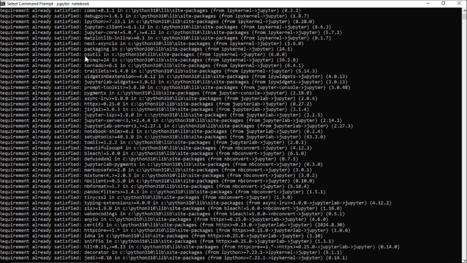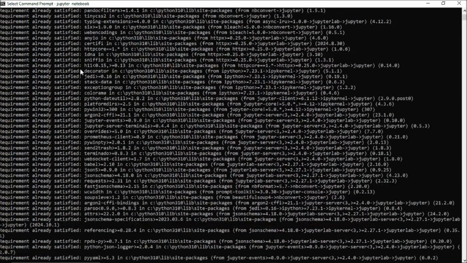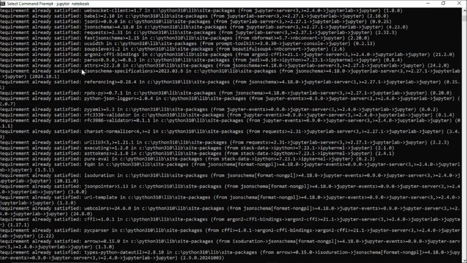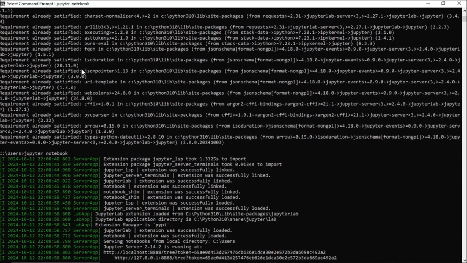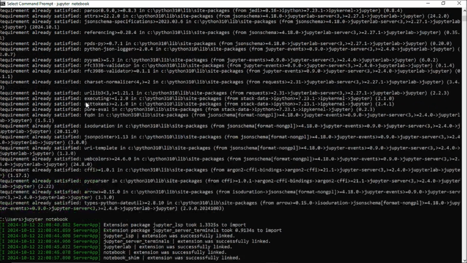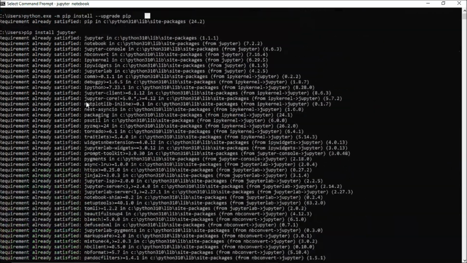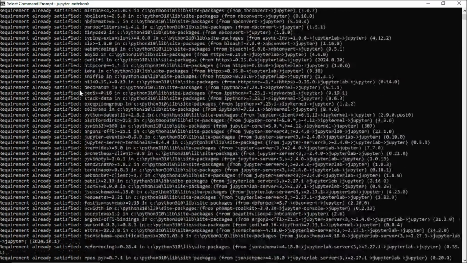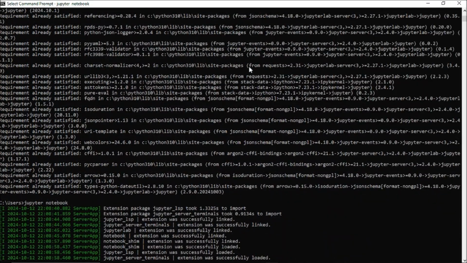In my case it is already installed, so it says requirement satisfied. For you it will give you a clean installation. And if you want to launch the Jupyter notebook, all you have to say is jupyter notebook, with a Y. While installing also, do remember it is not I, it is Y. So upgrade, install, and then launch the Jupyter notebook with the same command itself. Otherwise you can search in Windows and launch. So this is done.